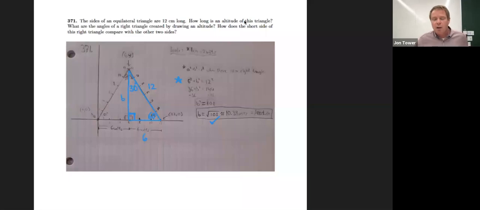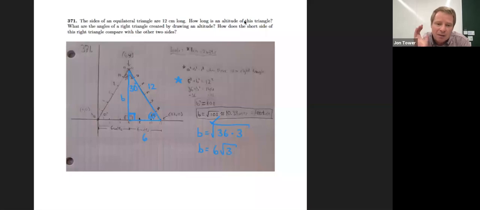Great. Thank you, Miguel. So I want to build off of this a little bit. The other class also got the square root of 108. But one person in the other class said, what if we took that square root of 108 and wrote it in what's called simplest radical form? So what I mean by that is, how do we reduce the square root of 108 into its simplest form that includes the radical? One thing you might recognize is that 108 is 36 times 3, which means that this value of b that we're calling the altitude could be rewritten as 6 times the square root of 3. Does everybody see what I'm doing there?